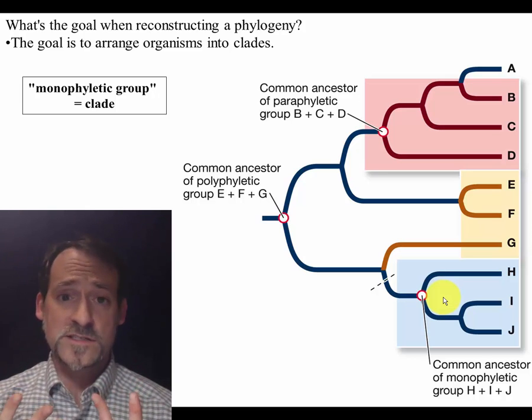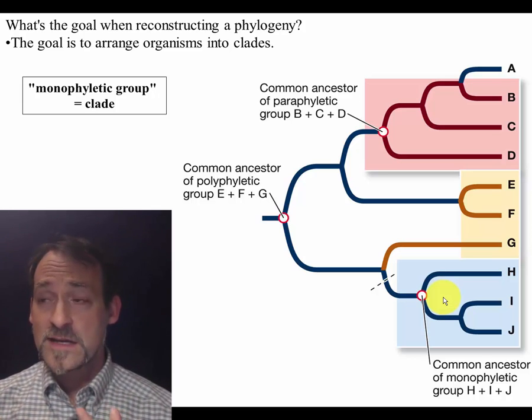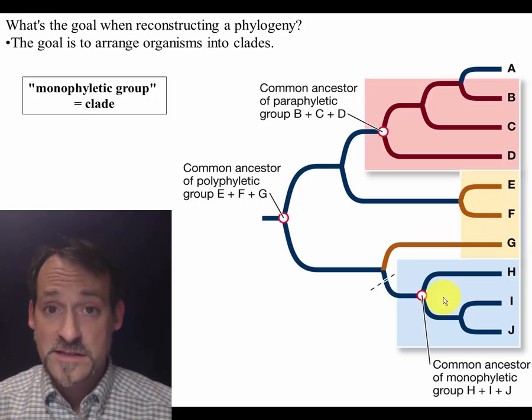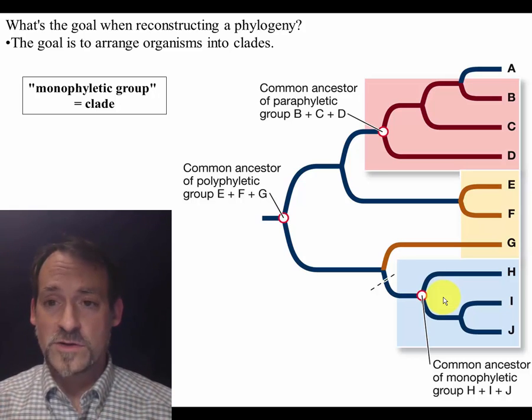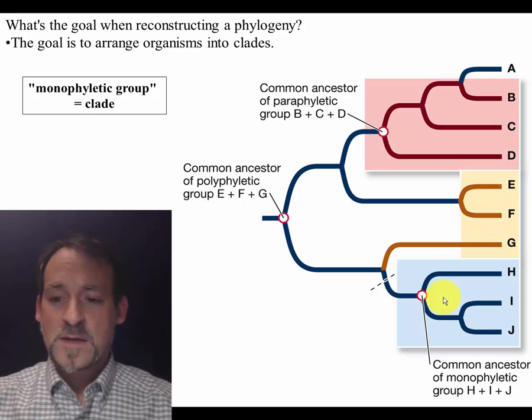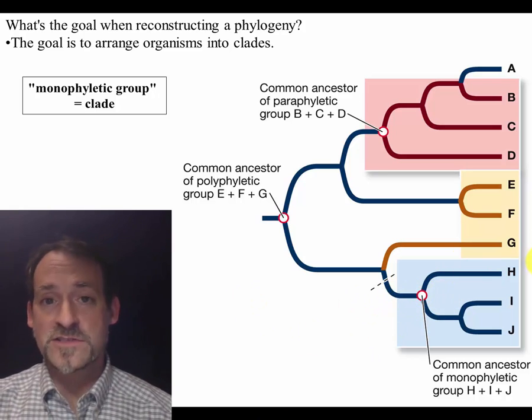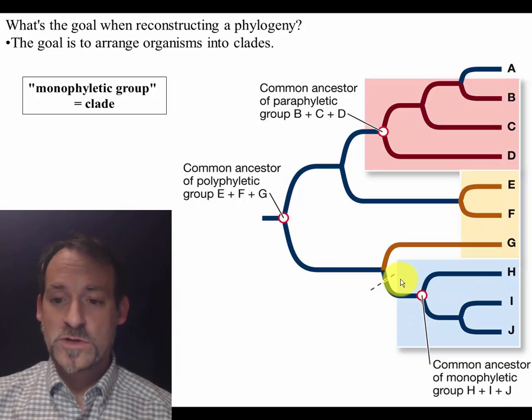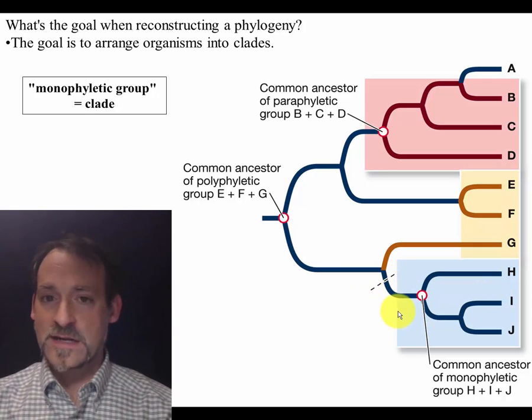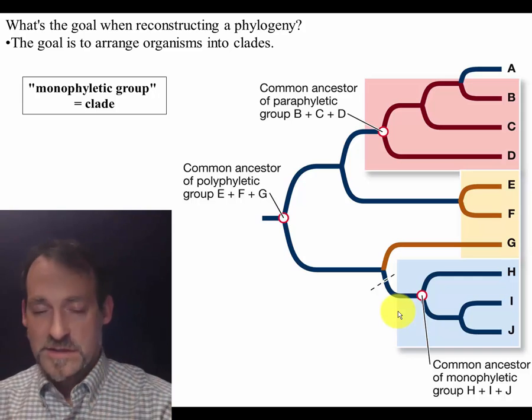And it should make sense to you intuitively that a clade, an ancestor and all of its descendants, is something you can always remove with a single cut, because a clade is basically just an ancestor and everything downstream of it. So when you cut right behind that ancestor, you're getting the ancestor and everything downstream of it.